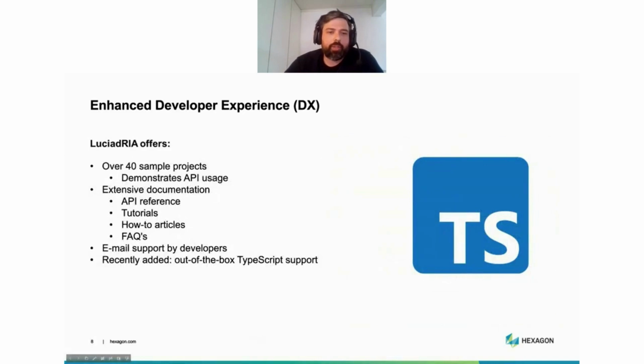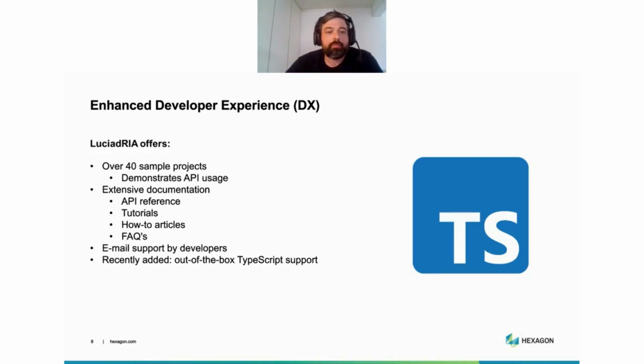So when you open a LuciadRIA release package, you'll not only find the API itself, but also over 40 sample projects that show you how to integrate LuciadRIA in your web application. They also show you how to use the API to visualize the data that you want. Also included in the release is a ton of documentation. Of course, there is the API reference, but besides that, you'll also find tutorials, how-to articles, and frequently asked questions that you can use to find answers to your questions.